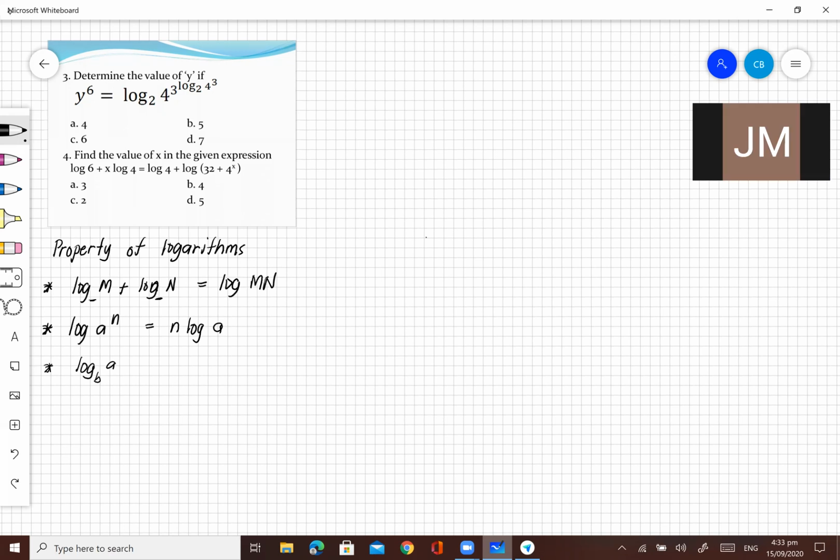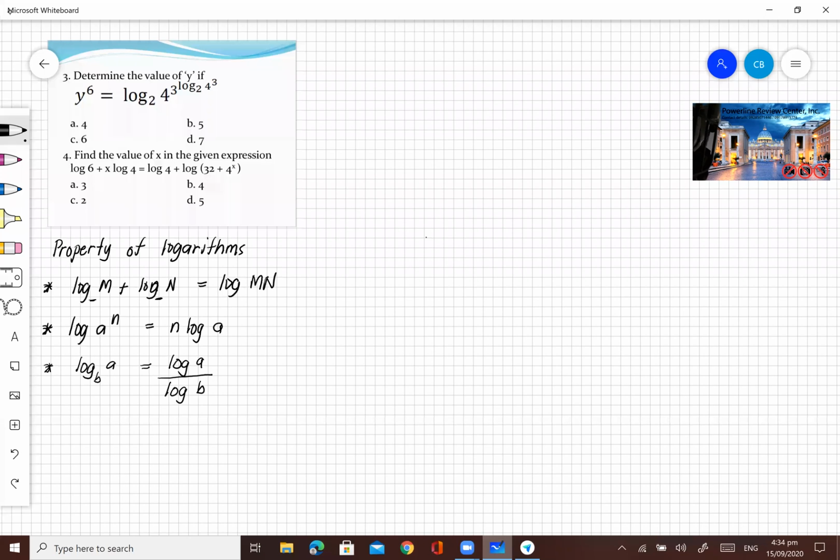Okay? So, logarithm of A base D. In that case, pwede natin gawin yan. Tawag natin yan change of base. You have logarithm of A, i-divide mo yan kanino? Logarithm of B. So, those are some. Some lang yan, so marami tayong property of logarithm. Ang nilalagay ko lang dito, yung gagamitin natin to solve for this corresponding problem.